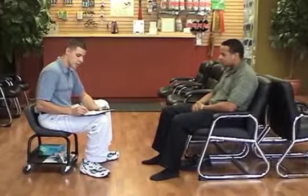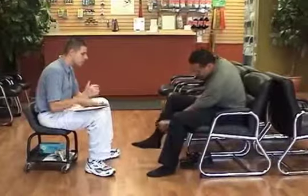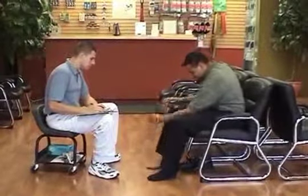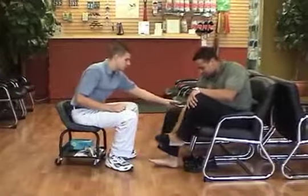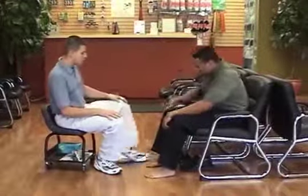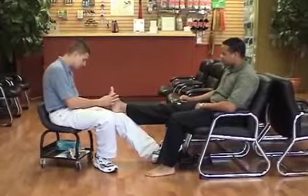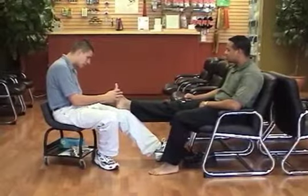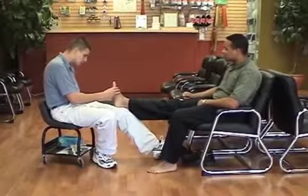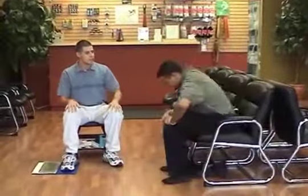I think we have something that will definitely make you more comfortable. Go ahead and take off your socks. I'm going to have you put your heel right here on my leg. Take a look at your feet — you've got a couple of areas with some callous skin, one spot right there, and kind of on your big toes, on this joint. Now I'm going to have you stand up.